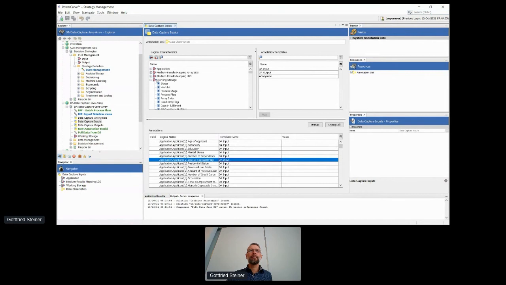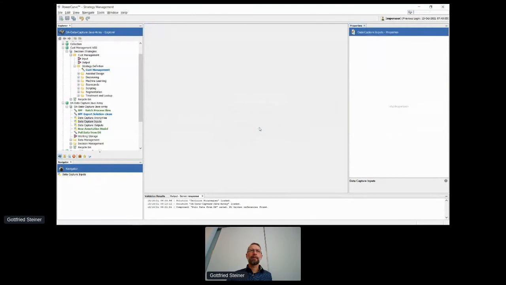So if I want to add, for example, a temporary field like status here, I simply declare this as an output, and then I say map, and it goes to the output mapping, and that's it. That's how I map data, and that's how I create an annotation model, how we call it, that's simply flagging the fields we want to save and store.